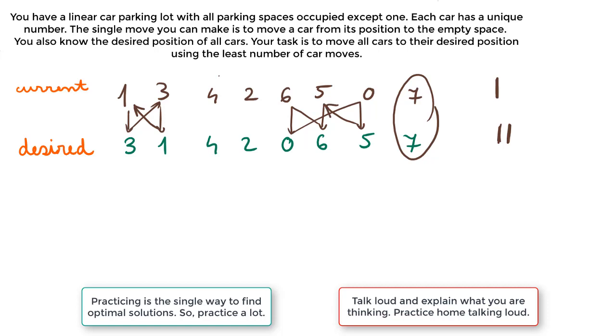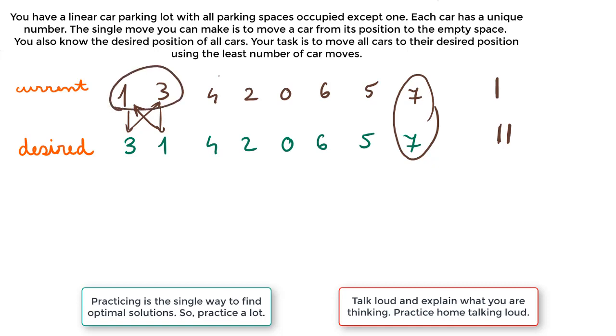So now we can start moving all the cars using the same approach as we used previously, meaning that we can put 5 on its desired position in just 1 move. And we can also put 6 on its desired position in just 1 move. And this cycle is now solved. The cars 6 and 5 are on their desired position, and also the empty parking slot is on its desired position. And there is one more cycle to which we can use the same approach.